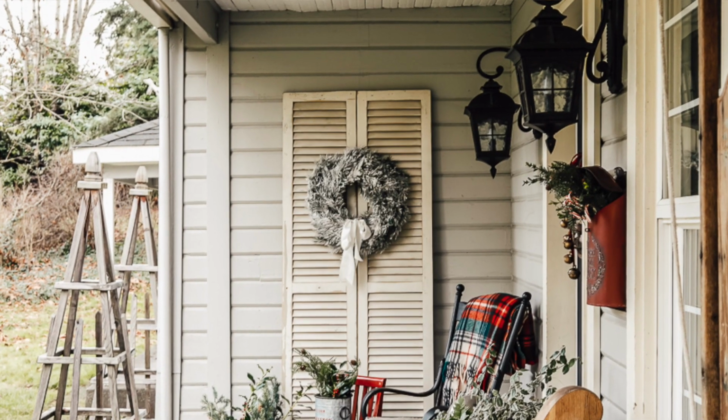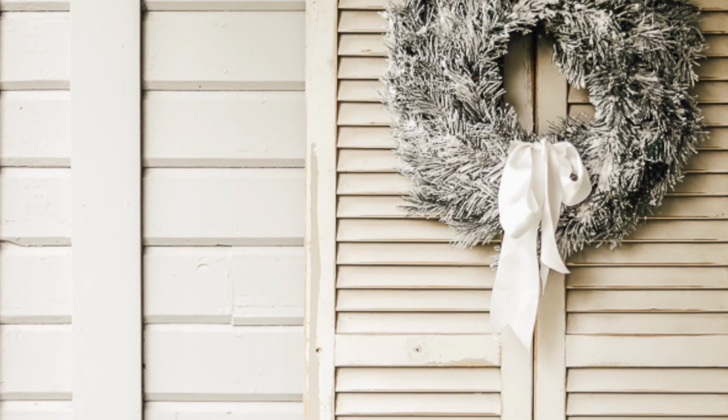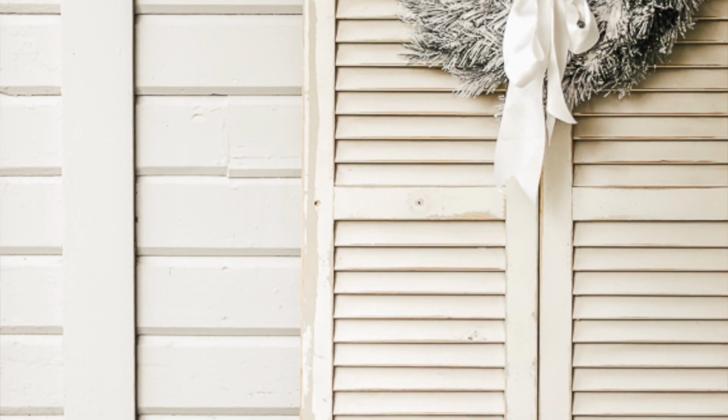I added my shutters. I call them my shutters, but they're bifold louvered doors. If you find those at salvage stores or garage sales, grab them. They're great for backdrops on walls. So I just leaned it up against the far wall and hung a flocked wreath on that, and that looked good. I didn't feel like I needed to add any more to that.